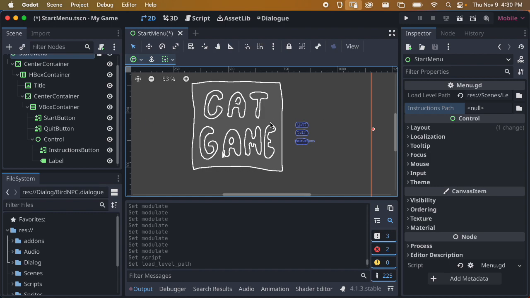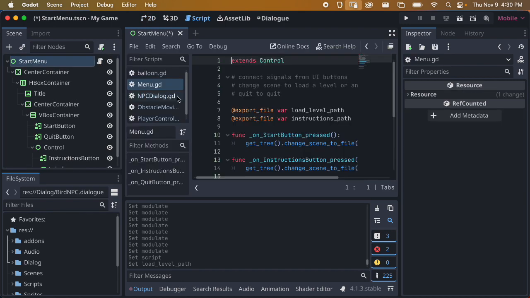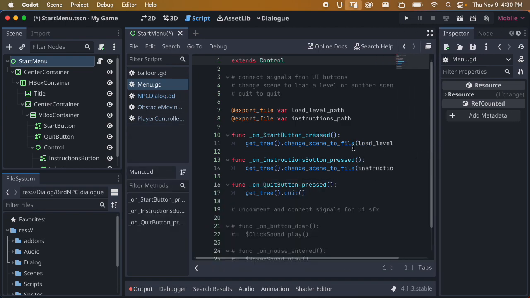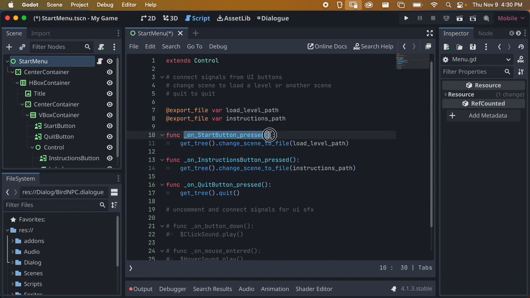So now let's take a look at the script. We're going to connect our buttons to the different components in the script. So it's pretty straightforward. Essentially, we have a couple of paths for places that we might want to go. And then when we press the start button, it's going to load whatever we put there. When we press the instructions button, it's going to load whatever we put there.